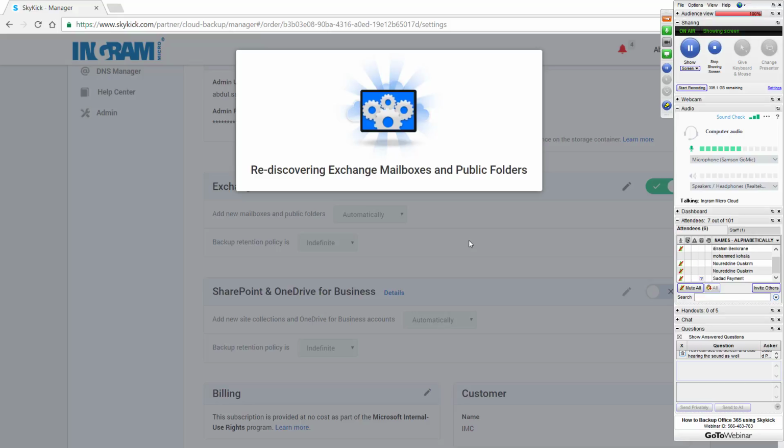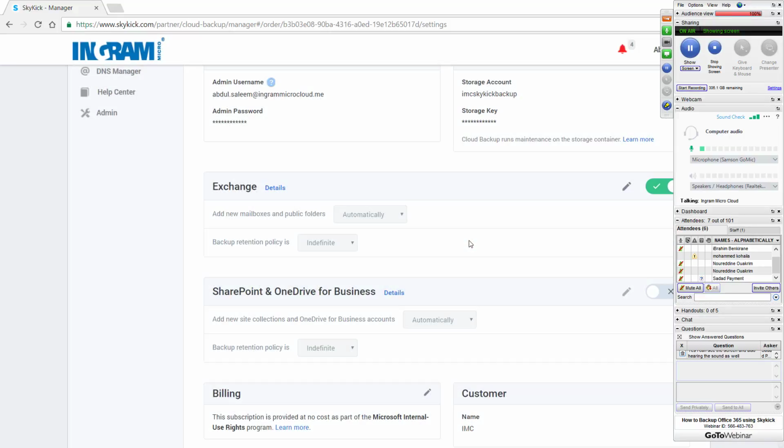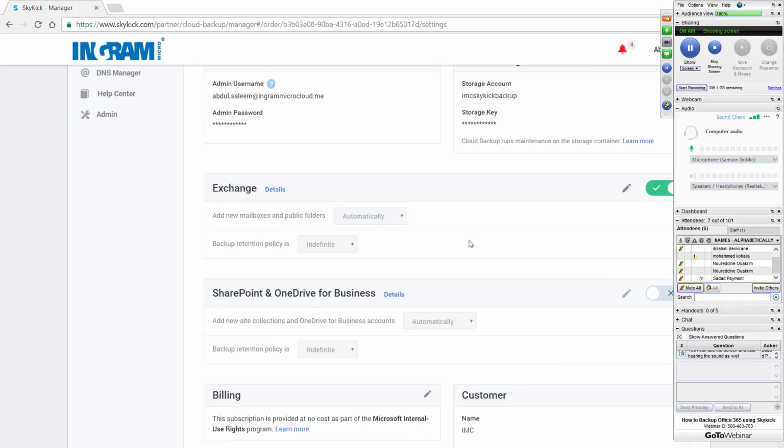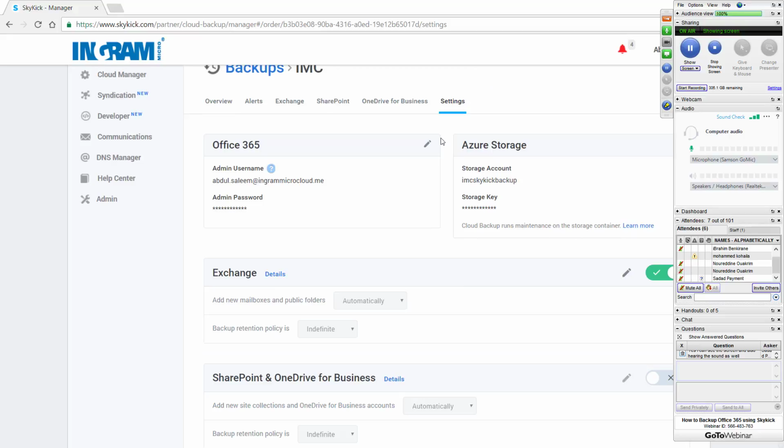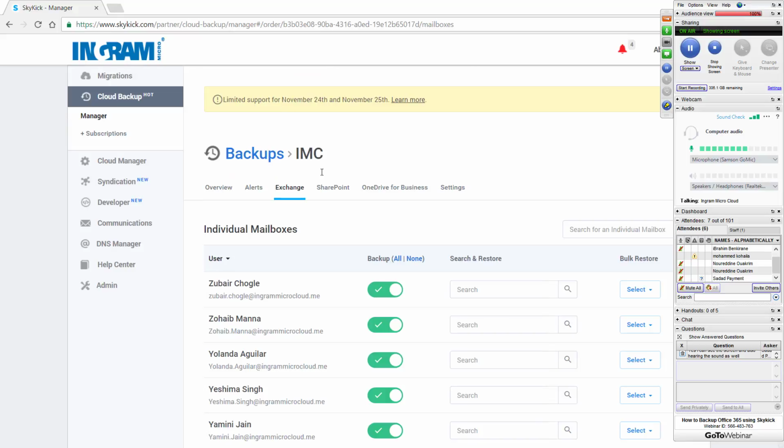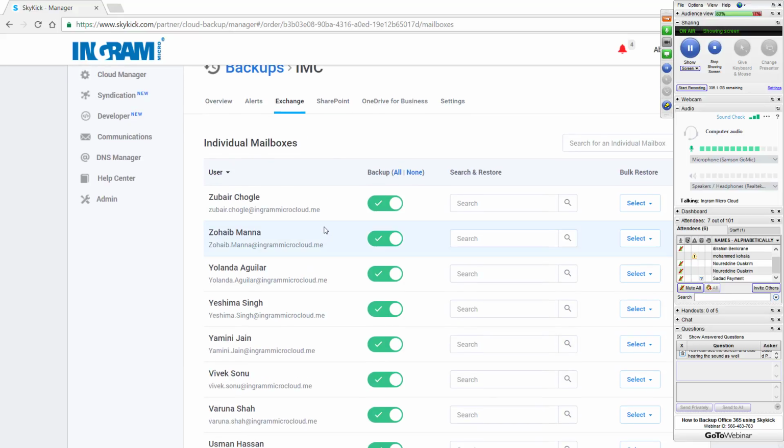Meanwhile guys, you can ask any question if you want. Okay, so Exchange backup is enabled, so it automatically loads up all the mailboxes, and from over here you can restore the complete thing. You can restore the full mailbox, all contacts in it, the full calendar, all tasks, notes, and journals. So it gives you a couple of options with each account.